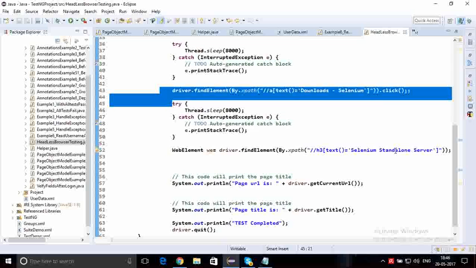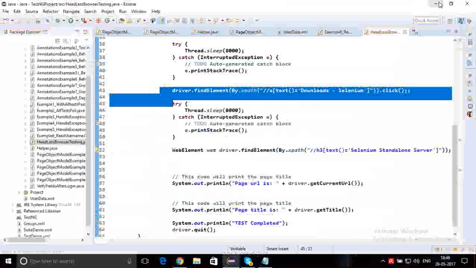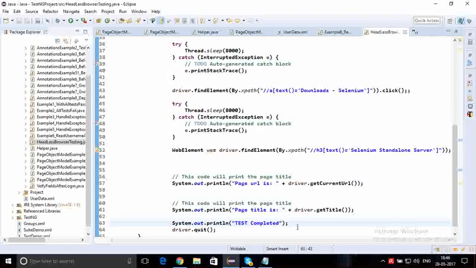There should be Selenium standalone server. See here, Selenium standalone server. I am just checking whether it is there or not. Similarly, I am printing the URL of that page, and then I am saying okay, completed.